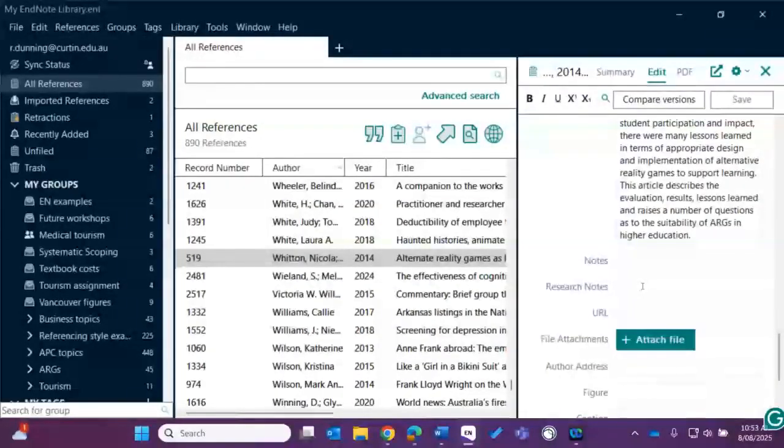So these don't display in the reference list entry because they won't be set up in the style template, but it's just somewhere that's useful that you can record your notes about that source.